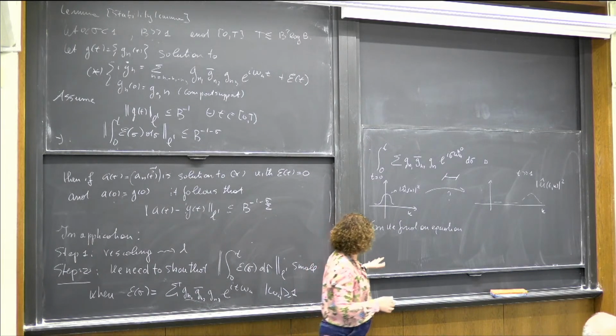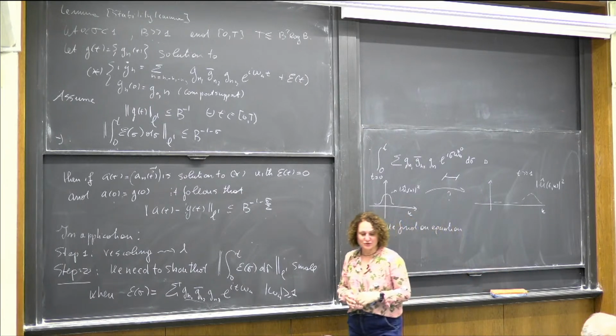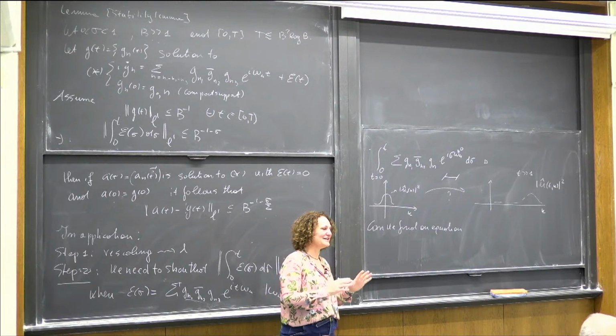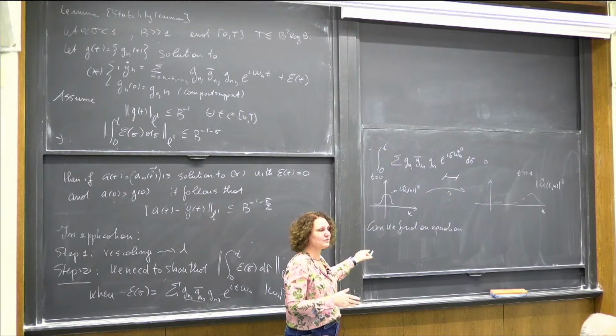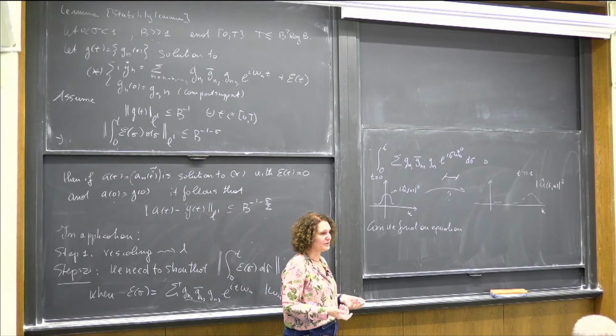And here, I hope to manage to give you half a proof, some kind of an idea of the proof, of what physicists do to figure out what this equation is supposed to be. And then I'm going to tell you what the challenges are if you want to make it rigorous.